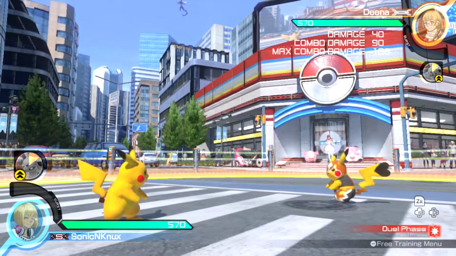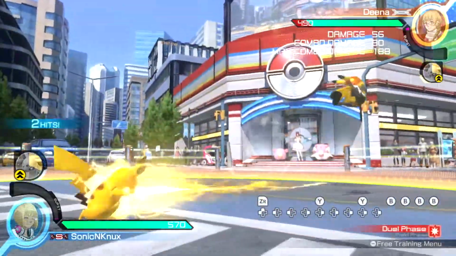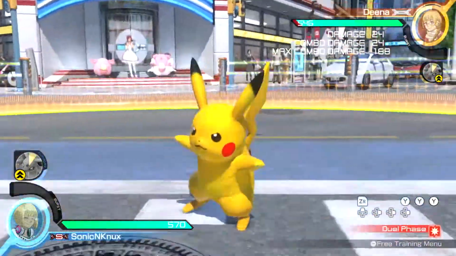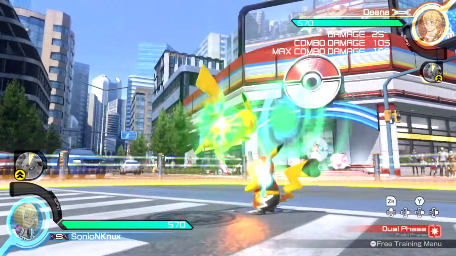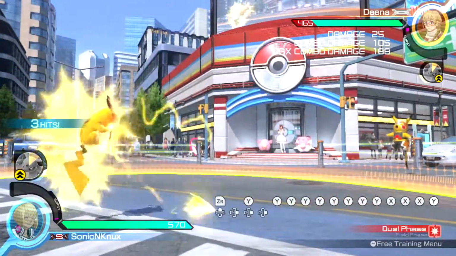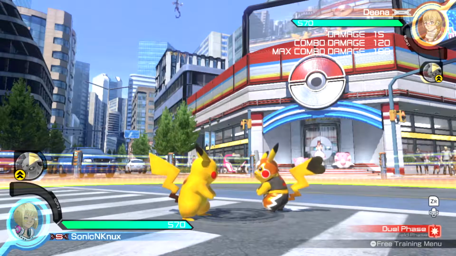Okay, his forward special attack is Nuzzle. Once again, this is what it looks like. We're gonna go Nuzzle and then into Thunderbolt, right? Yeah, and then Wall Splat, and then I think you might actually be able to hit him with a Thunder, maybe. Maybe not. But for now, just know that you can go from Nuzzle into Thunderbolt.